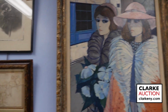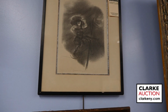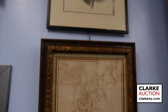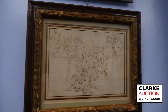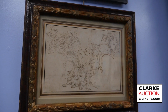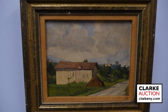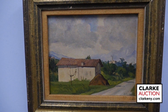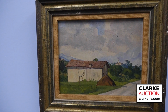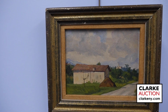And we've got some examples of Kuniyoshi, a print of a high wire act, probably done in the 1920s. And then we've got a selection of old masters in the sale. We've got these wonderful character studies in the 16th and 17th century style. And one of my favorite paintings in the sale is this small Italian road by Luigi Lucioni, lot 18, done probably while he was in Italy early on. And this is estimated at 2 to 3,000. That comes from a Scarsdale estate.